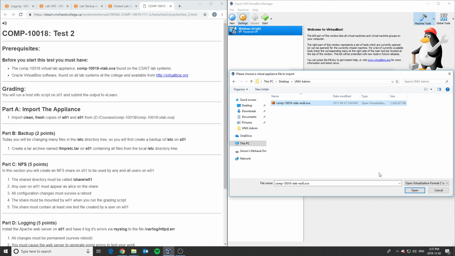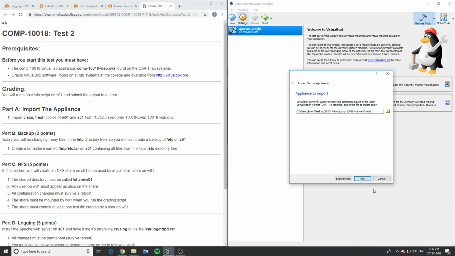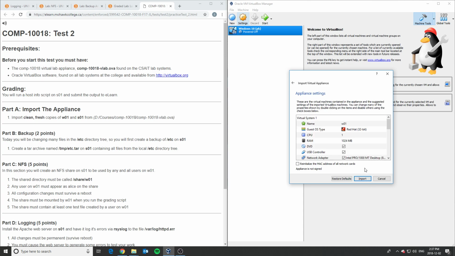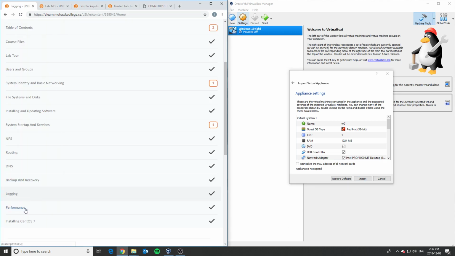So make sure you have the OVA and the DVD ISO image and hit Next. And use these settings for the test, because if they put performance on there and you put the wrong settings, it could actually mess things up. If you give yourself a lot more RAM than you're used to and they try to give you a test on performance, and they're assuming that you have only 1 CPU instead of 2, or they're assuming you have 1024 megabits of RAM instead of more, that could impact everything.